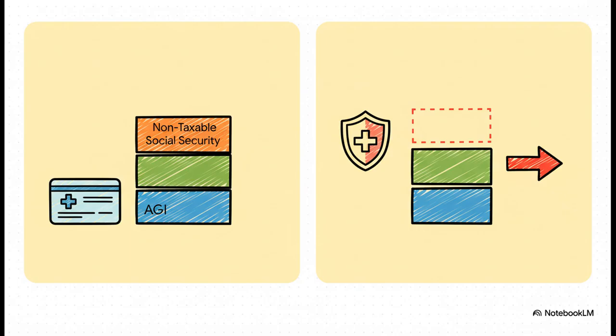And here's the big twist, right here on the screen. Look at the two definitions. For the ACA premium tax credit, the formula for MAGI is your AGI plus your non-taxable Social Security. They add it back in. But then look over at the formula for Medicare IRMAA. It starts with AGI, but it doesn't have that add back. That one tiny difference in the formula, it changes everything for our election.